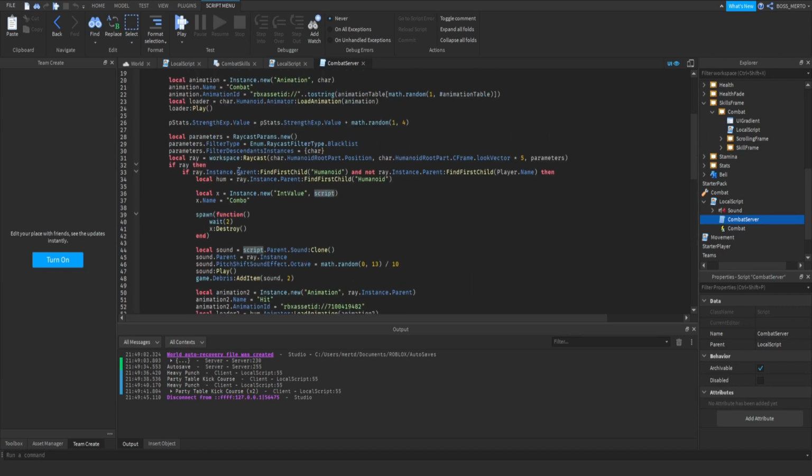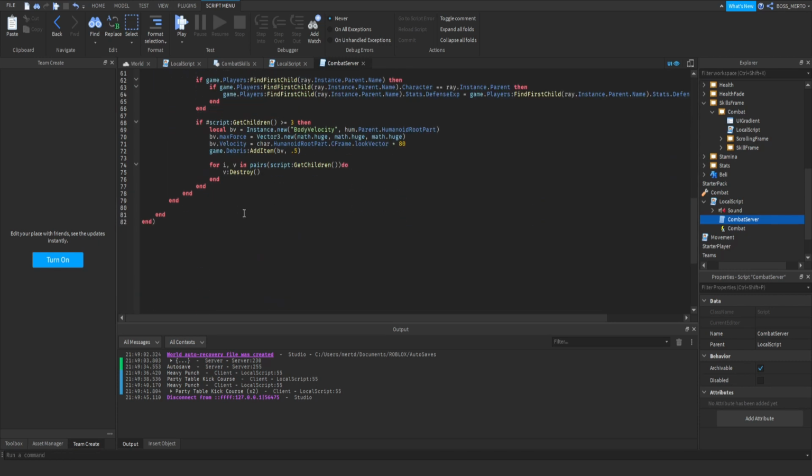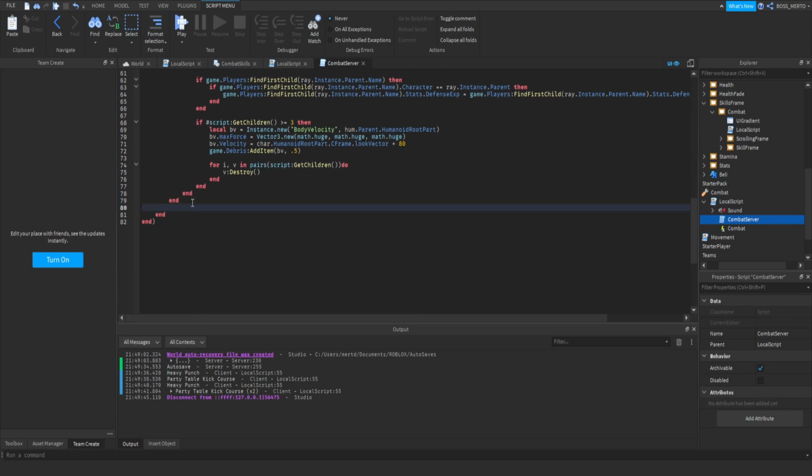Okay, so as you can see, we now have to... Okay, yeah, task doesn't seem to be a good name for this argument. So let me call it Task with a capital T. Okay, Task. So we now have to add the next move inside of here. So else if Task equals heavy punch, then, and now we are going to script the heavy punch.